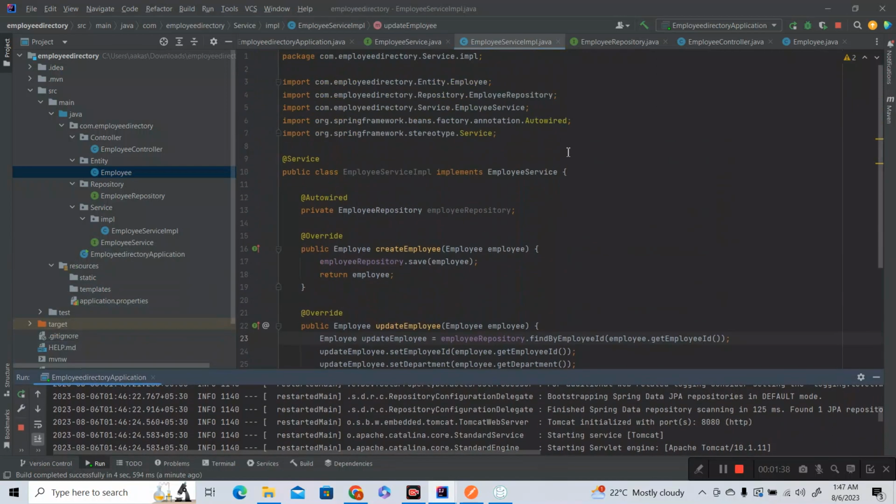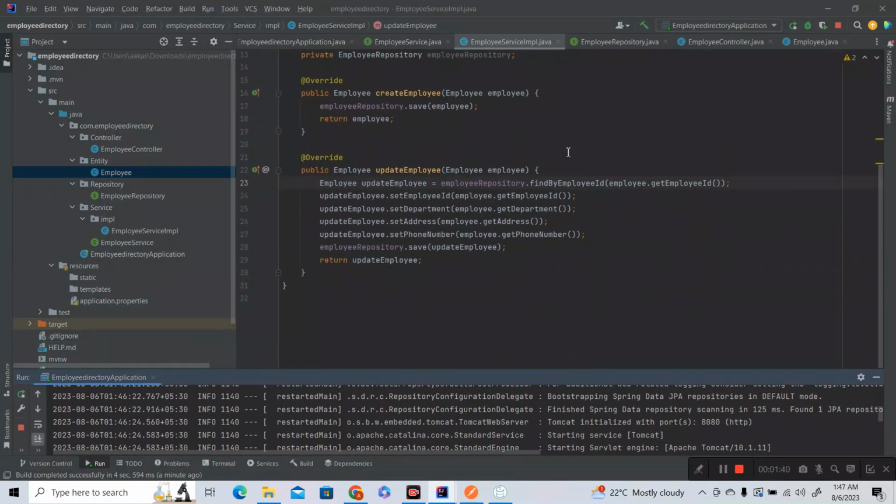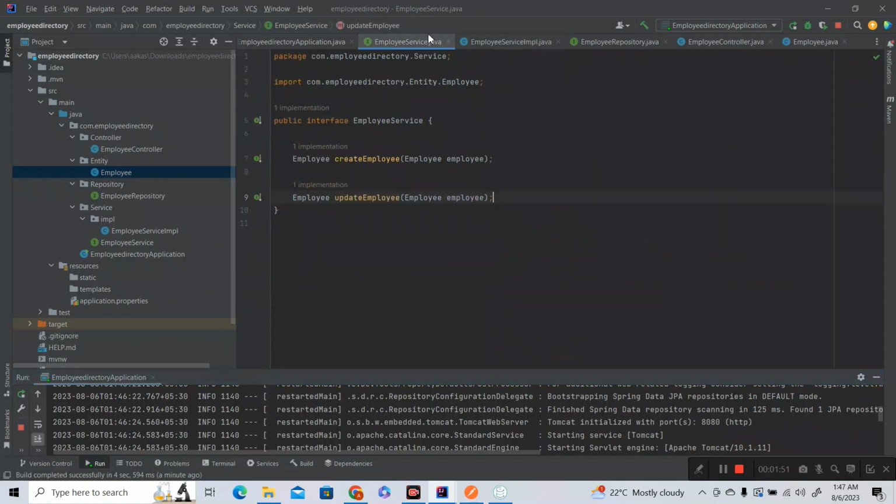Now we are left with two more operations. One is create and update is done. The third one is read, and then there is delete operation, right? So the same thing, I'm going to go to our employee service interface. I'm going to create two more methods.